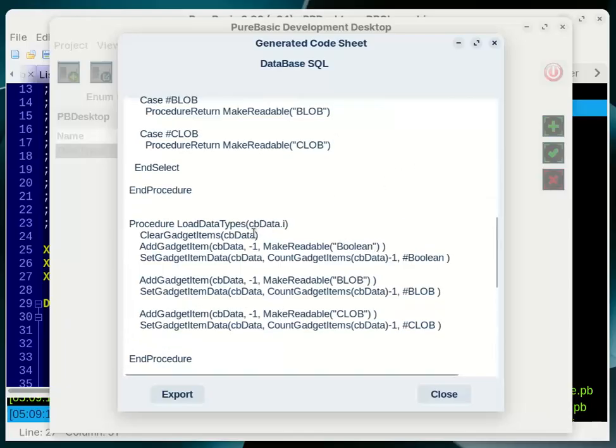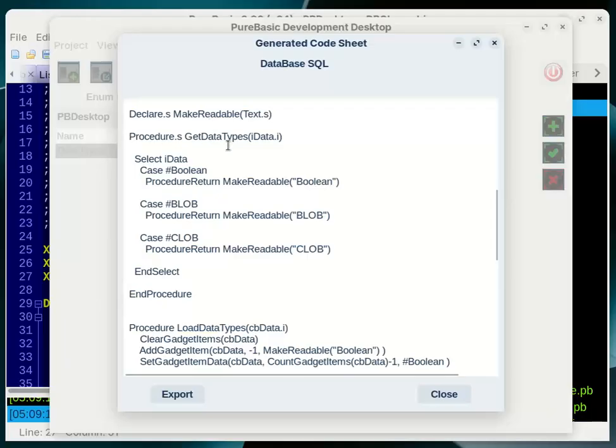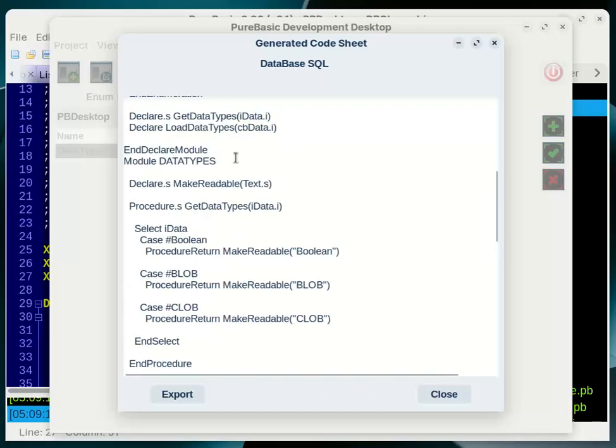It loads a combo box, and it has a procedure to get whatever the Enum list name is, get Enum list. You can pass it in one of the enumerators, and it'll kick back the name for you.